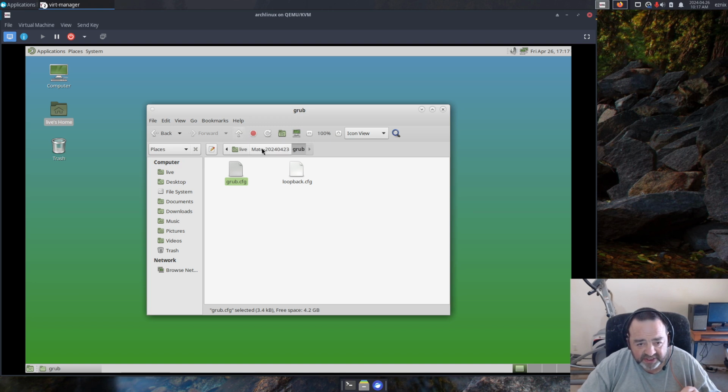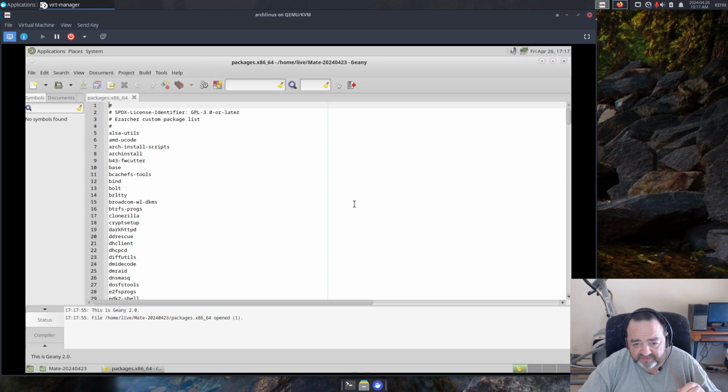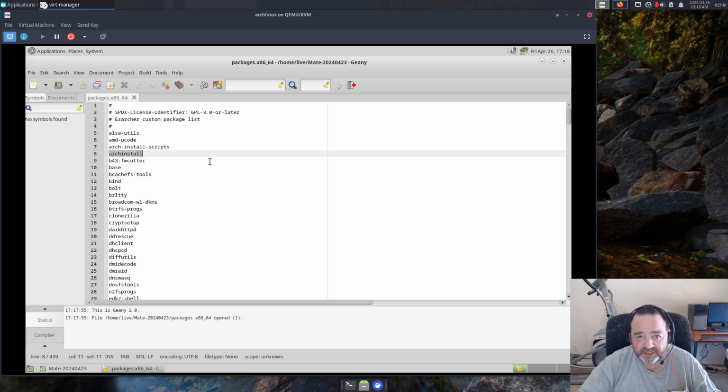Let's see what else changed. Oh, the packages64 file. I did add back the Arch install script. So in the live ISOs, if you wish, you don't have to run Calamares and install the image. You don't have to rely on my very limited install scripts. You can run the Arch install script from Arch itself. So hopefully that's appreciated by some people, and you will get a very standard install of Arch, as Arch delivers through their Arch install script.